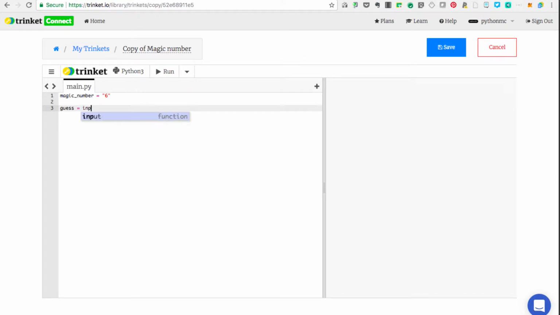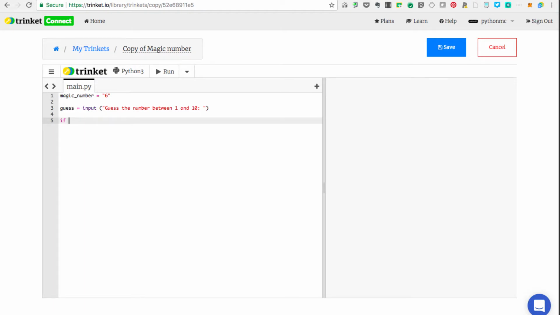And so we're going to put the variable guess and make that equal to input. Remember, input in the previous lessons means that we're getting input from a user. So we are asking the user to type in some information, and we're going to assign that to the variable name of guess. So guess equals the input from the user, and we're going to have a prompt to say, guess the number between 1 and 10.